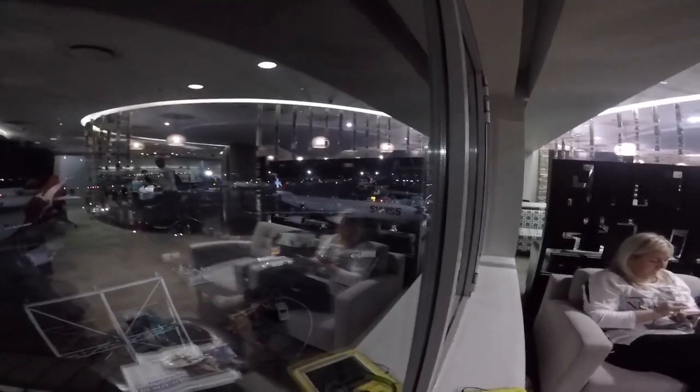Hi guys, we are at the airport. As you can see now it's nighttime — we've skipped ahead five hours. There's a Qatar over there, I don't know if you can see that, my camera doesn't really have a lot of zoom. You see where that Swiss Air is? That's where we're going to go, but we're not going on Swiss Air — we're going on South African Airways. This is going to be really fun!